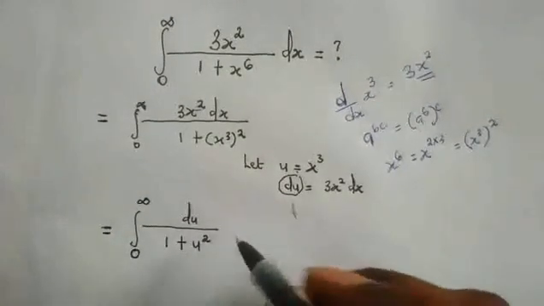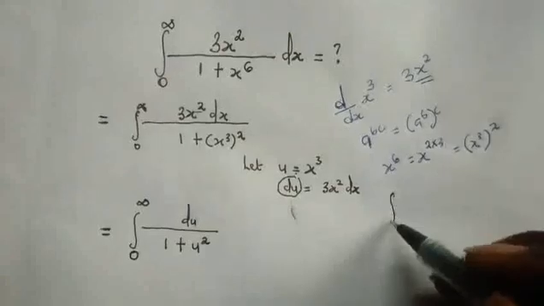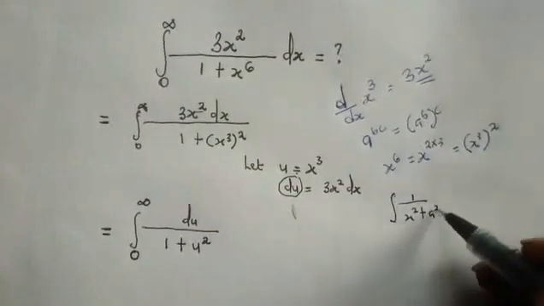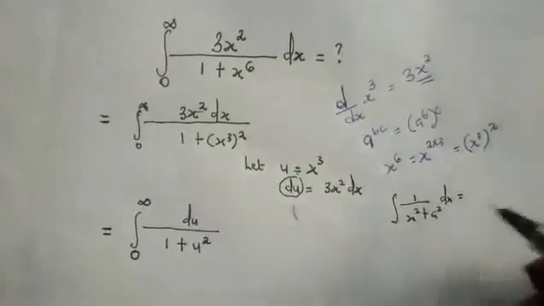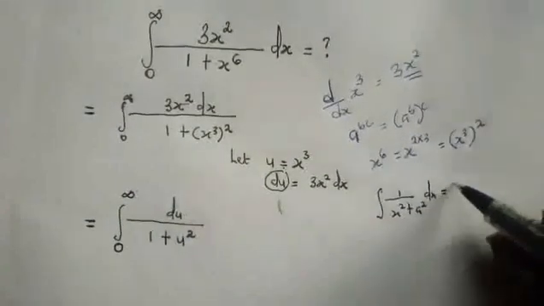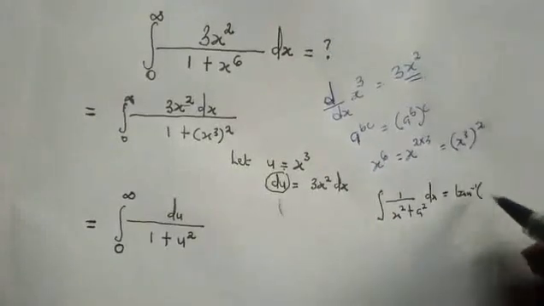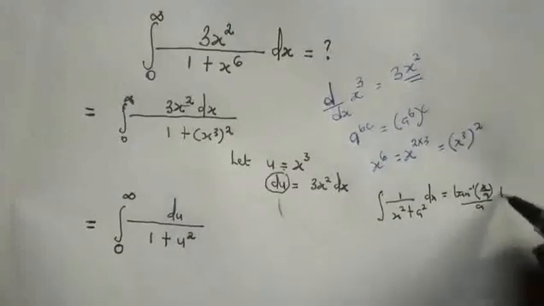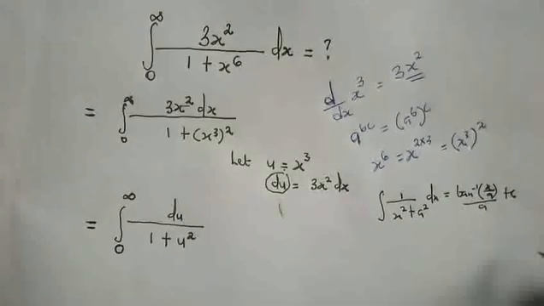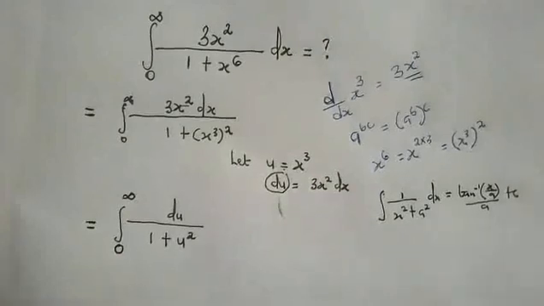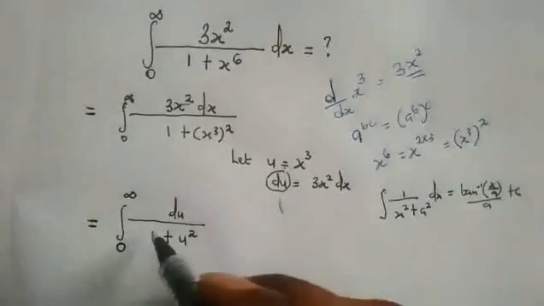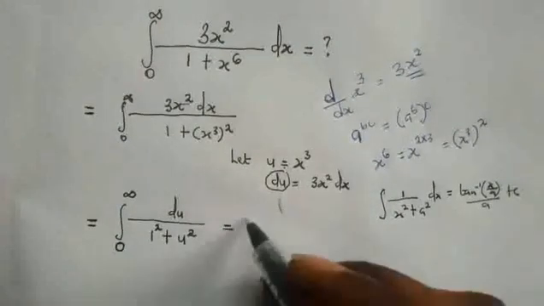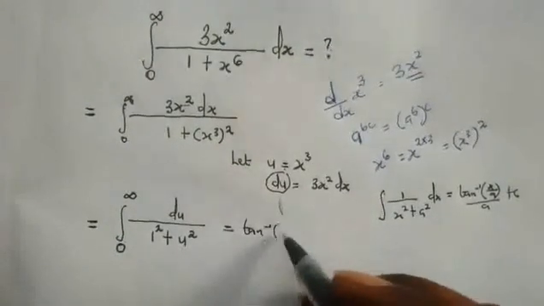Okay, take note that the integral of 1 over x squared plus a squared dx is a property we need to know. This is equal to the tan inverse of x over a, divided by a, then plus c. So this is a good property we need to consider here. So remember that this one here, we can write it as 1 squared, right? Then applying this property here, we get this is equal to the tan inverse of u.